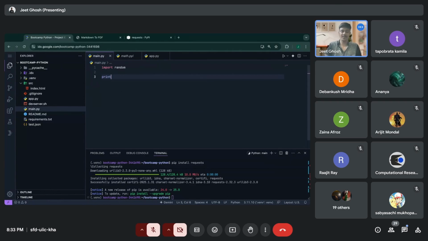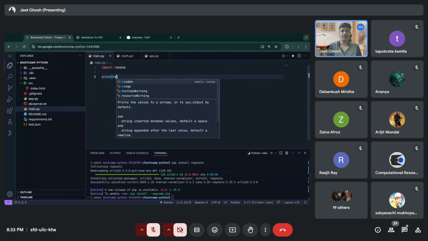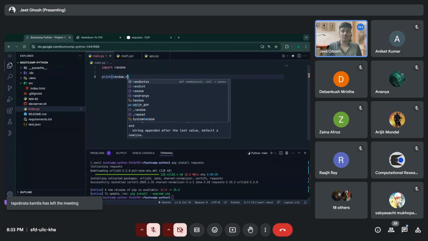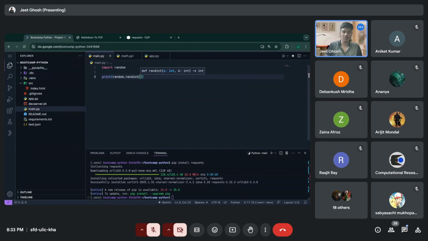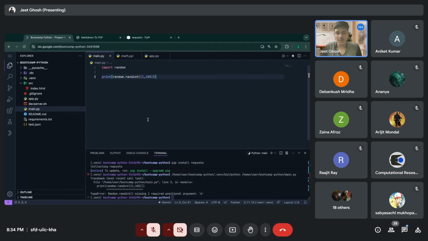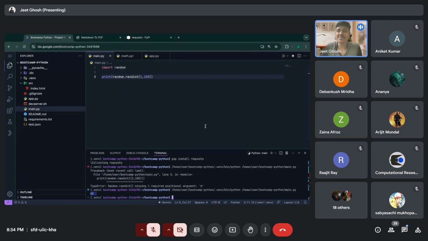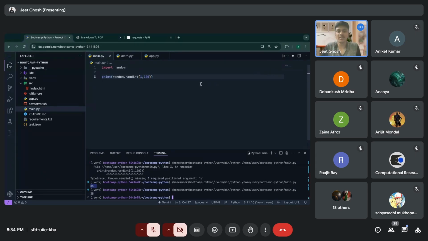So if I write here print random dot randint inside this, 1, 100. I will explain it twice. It is randomly generating a value from 1 to 100.